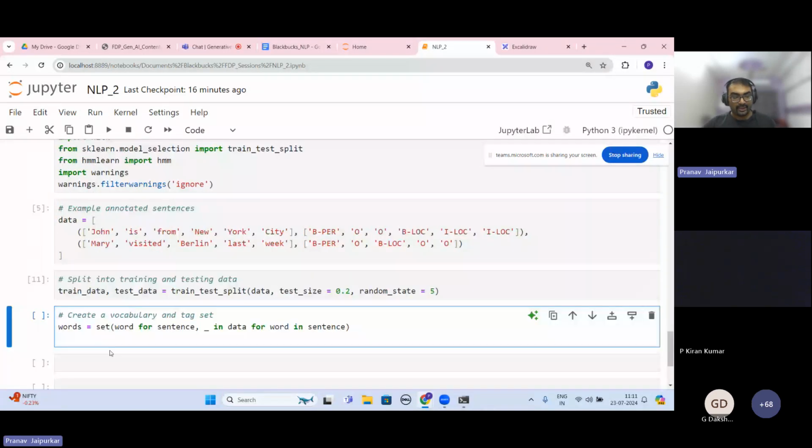And similarly, tags is equal to set of tag for underscore, comma, tag_sentence in data for tag in tag_sentence. Okay.